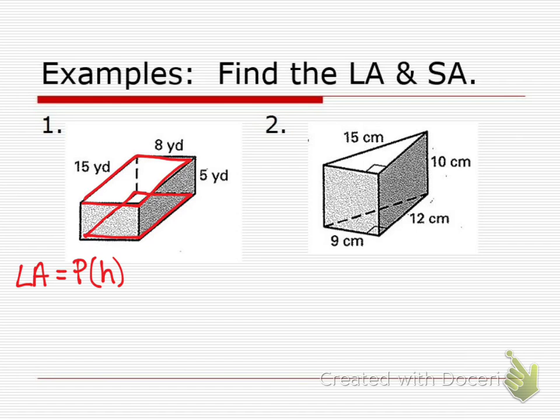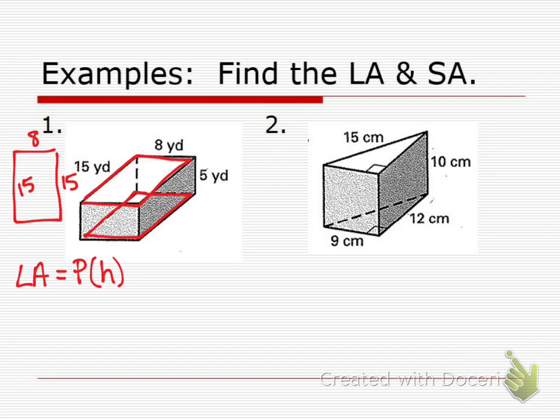So for lateral area, on that last slide, they had circled P times H. That's what our lateral area is. What did capital P stand for? Perimeter of a base. So if I'm using one of these red rectangles that I outlined, either the top or the bottom, as my base, I have to be able to find its perimeter. So it might be useful to just draw it off to the side. What's the length of this left side? 15. 15, good. Which means the other side's also 15. What about the top side?